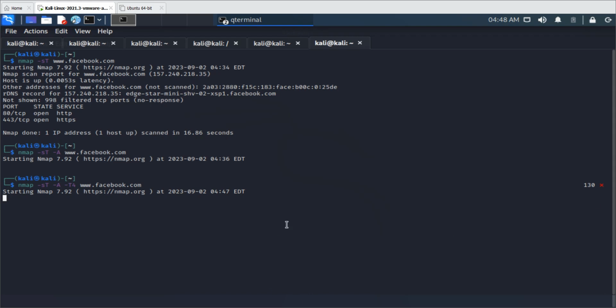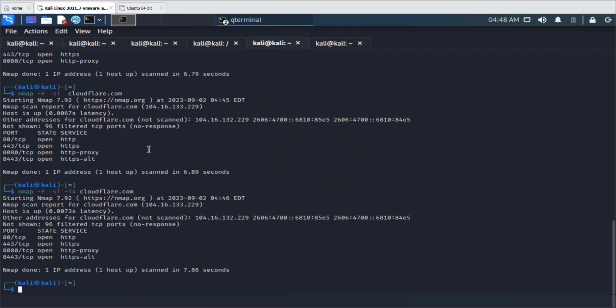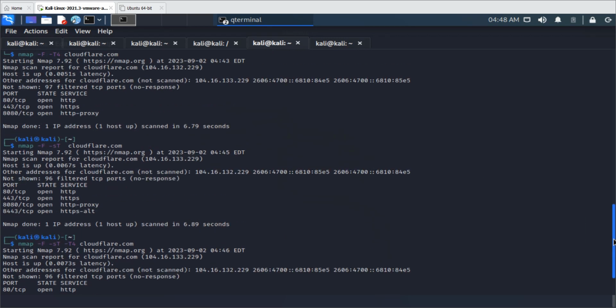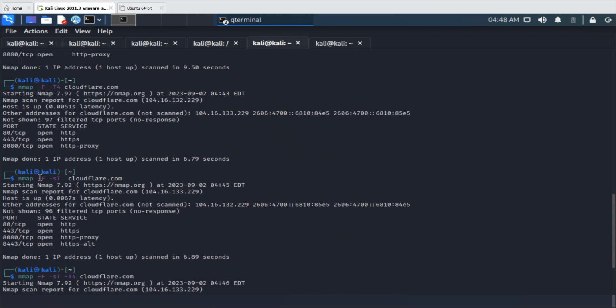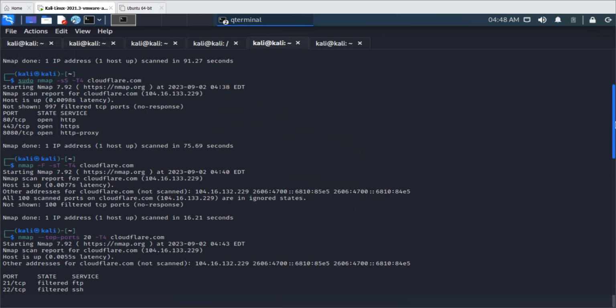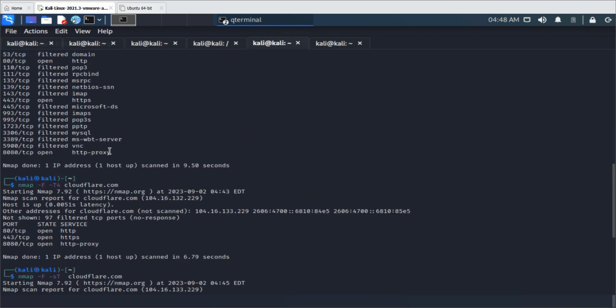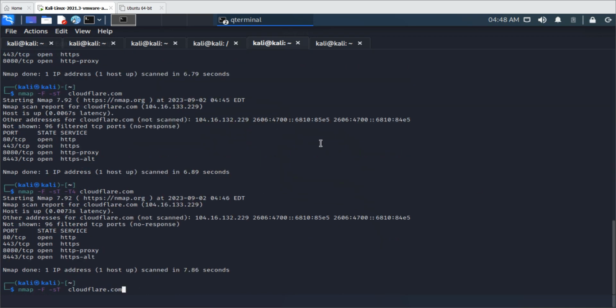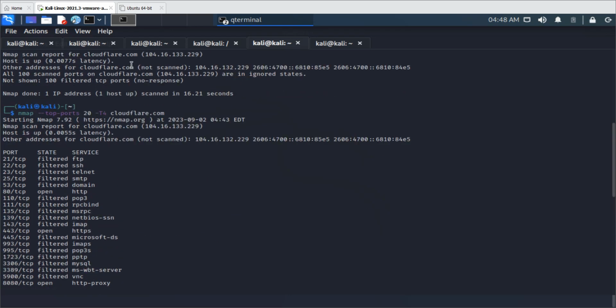Okay, so let's go through all these things. We just finished all this scanning for the SDSS. The -F is for the fast scan. Maybe you want to use only the top 20 port numbers, or you can use the first 20 port numbers. Just now we used the first 20 port numbers, yeah, sorry. Just now we used the first 20 ports, in here the first 20 ports, port number 20.